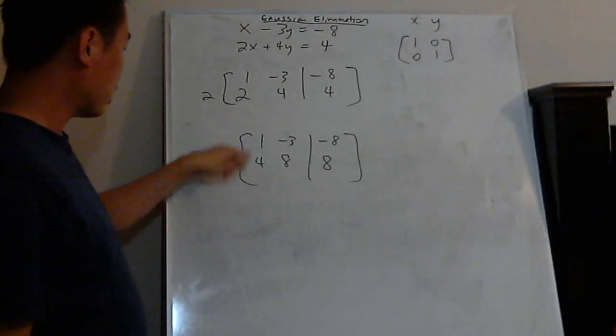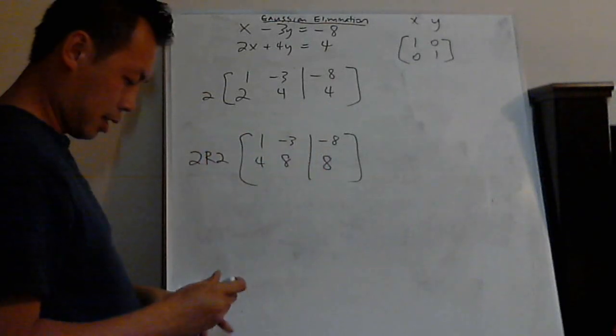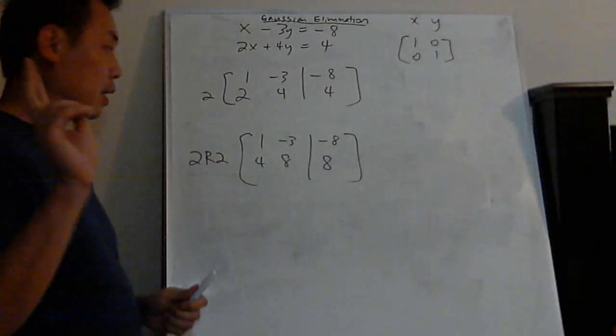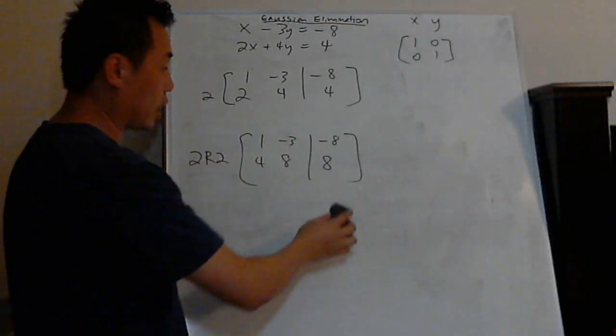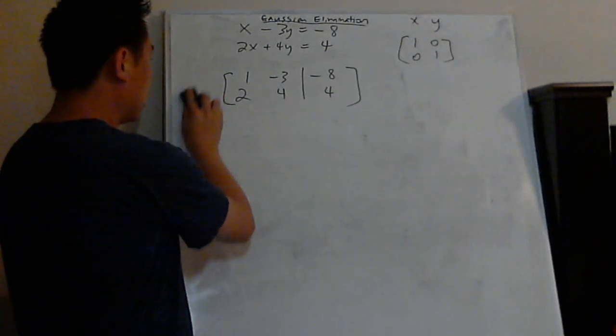So it'll become like this. See? If you multiply everything here, 2 times 2, 4, 4 times 2, 8. So that's the second method you can, second thing you can do during when you're doing Gaussian elimination. Sounds pretty simple so far, right? You can do multiply by a scalar, and you can swap rows.